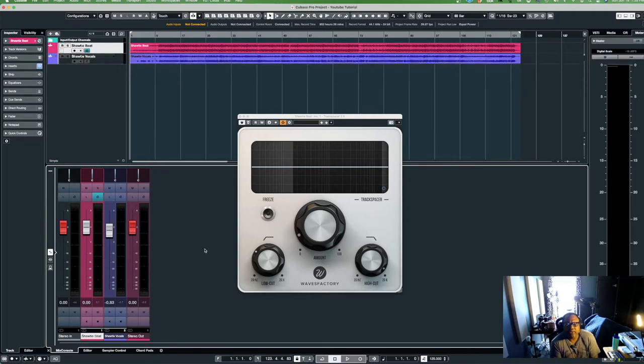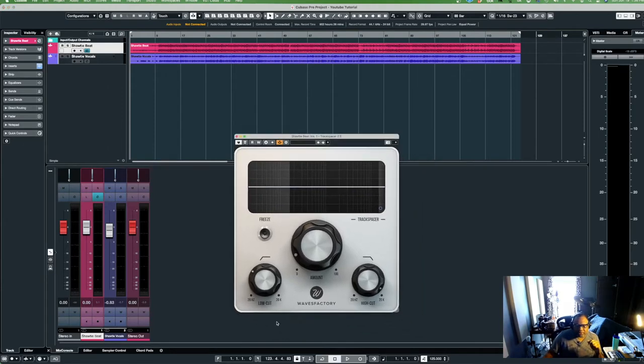There are other ways you can do this without this plugin, and it's with a multi-band compressor. You can side chain it as well, and set it to where it'll start attenuating certain frequencies in the multi-band compressor. So you can actually do this with a multi-band compressor if you don't have this plugin. But simply, this is doing the same thing, just simplified for us. That makes sense. So let's go over this plugin right quick.